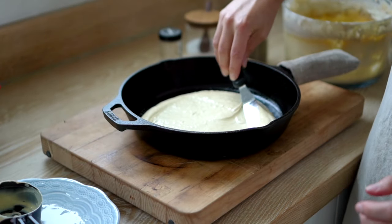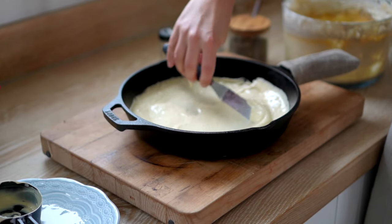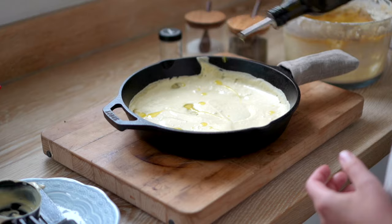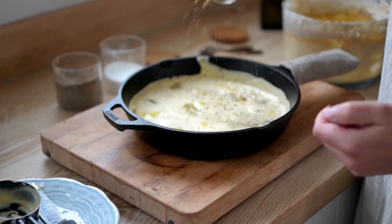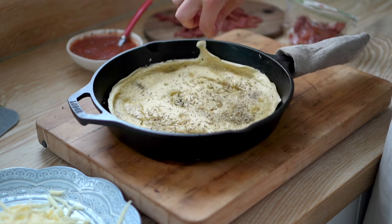So before it goes in the oven, I like to maybe drizzle some olive oil on there, or maybe some Italian seasoning or spices, a little bit of salt. That gives a little bit of flavor to the crust. But if that pan is really hot and you're spreading on that sourdough, it actually just starts to cook already. So then you get that dough back into the oven and just cook it until you can see the edges kind of lifting off and it's pretty crispy.